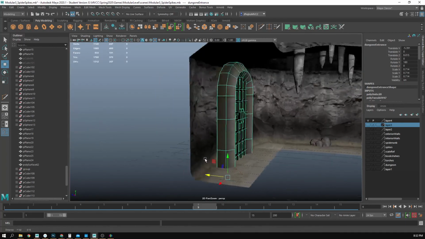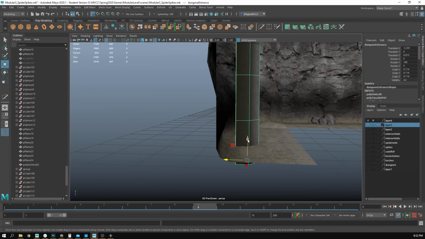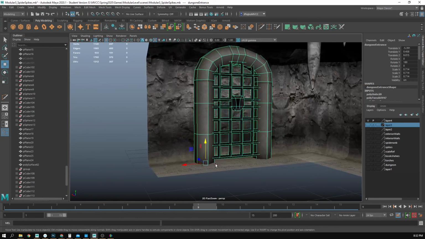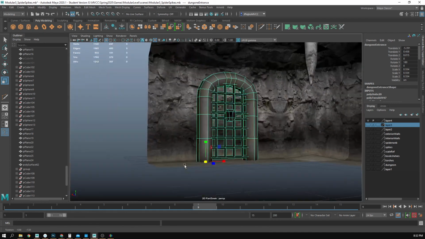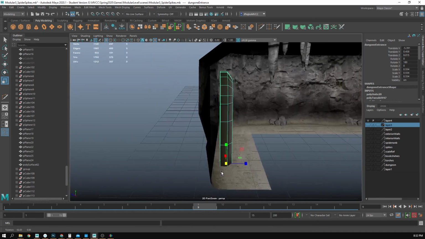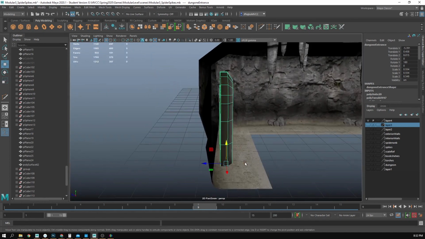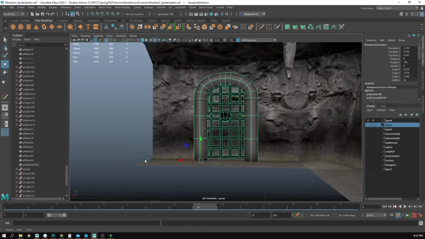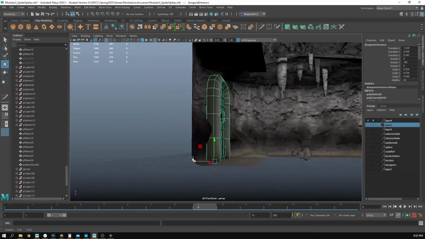And let's just keep going until we get it situated to where we want that to be. I think that's probably the best size right there for it. So I'm going to just move this so it's all the way into the geometries. I want it kind of seated in there.